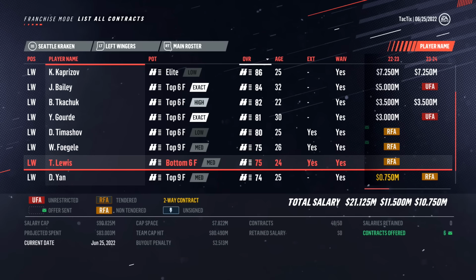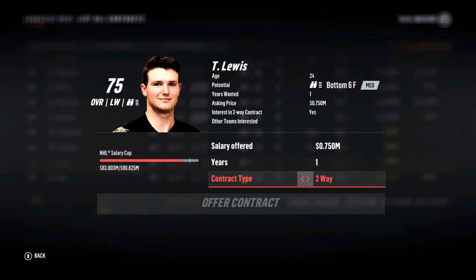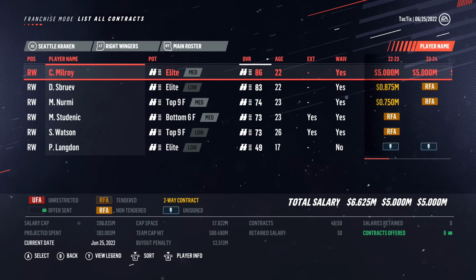And just like the centers, we're going to lock up Fogle, Lewis, all these kind of like low to mid 70 AHL players. And then right wingers here, we have Milroy and Spruev.